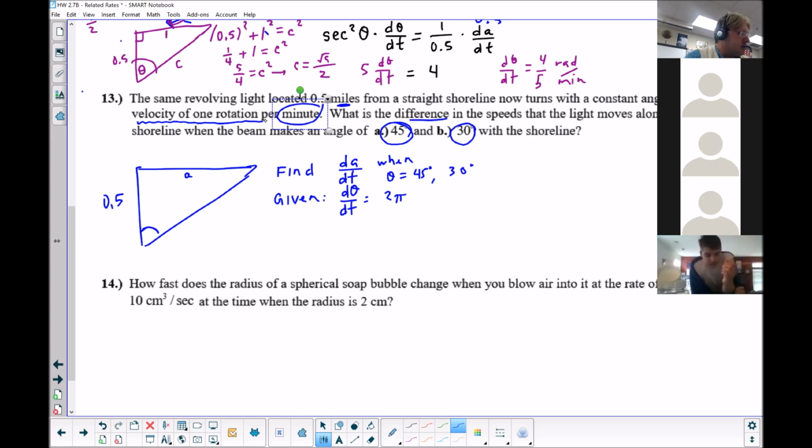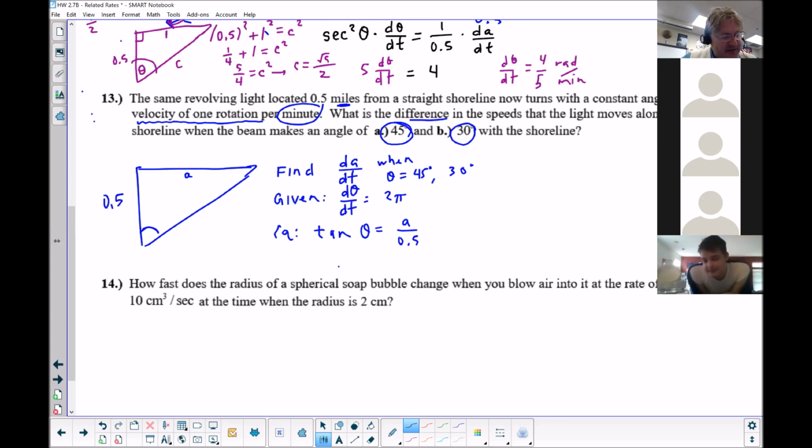All right, it looks like we're going to probably use, would you guys agree, the tangent relationship again? There's a little bit of a lag going on with this computer I'm using, so that's why it looks like I write like a first grader all of a sudden. I would say that I write like Mr. Meunier, but that would just be rude. Yep, he heard me. Actually, Mr. Meunier's writing looks much better than mine right now.